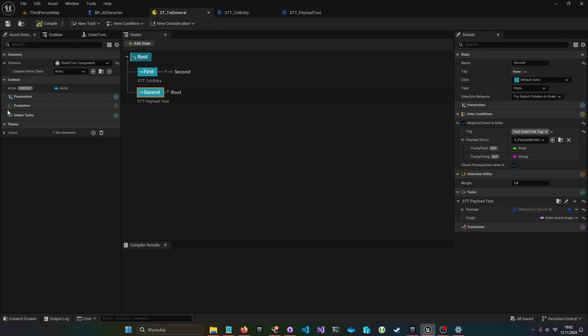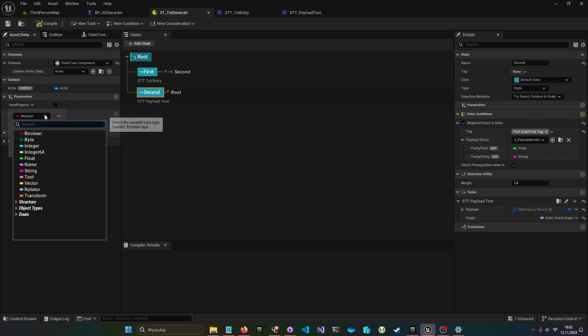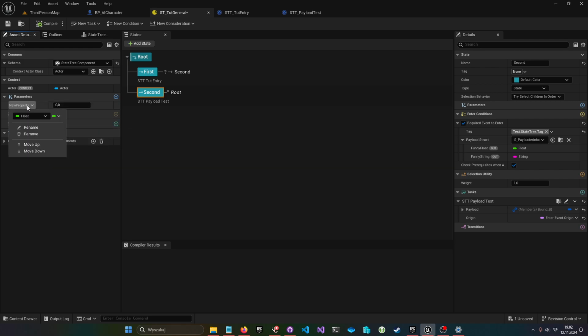You can notice that we have parameters in state trees. Let's make a float and rename it to pretty float. And let's make it 7, just because.